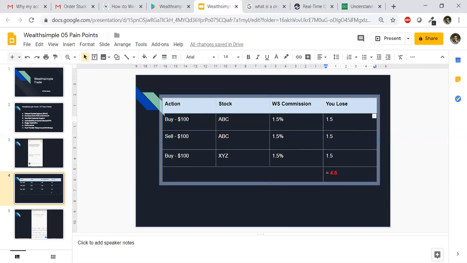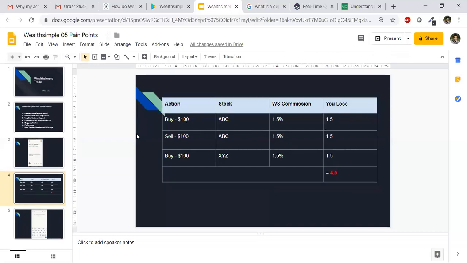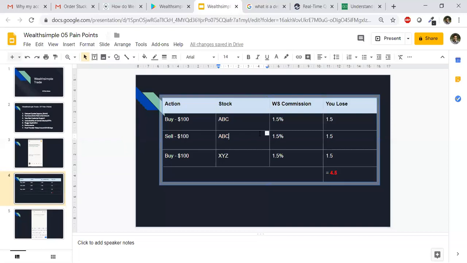So they will give you the option to hold your Canadian dollars as well as US dollars. For the second time, they will not charge you this amount. Even if you're going to buy again, they will not charge you again. So you end up paying only 1.5% or 2%, not like 4.5%. So this is a big catch. They are saying that they have no commission if you're going to buy or sell, but this is a big trap that you will end up paying more and more.